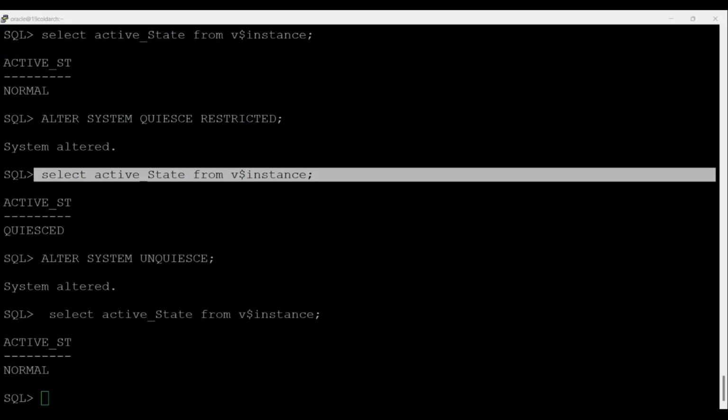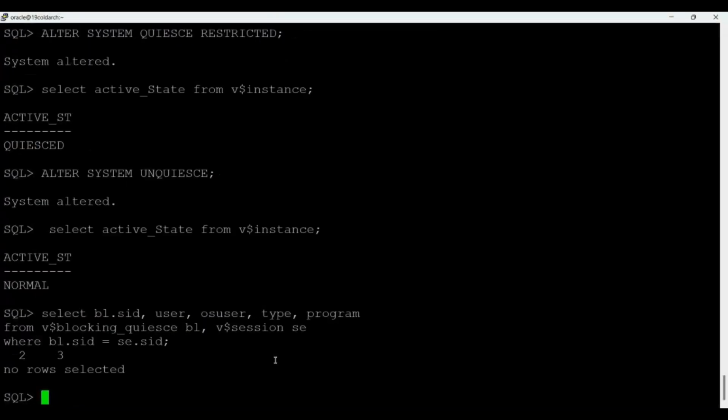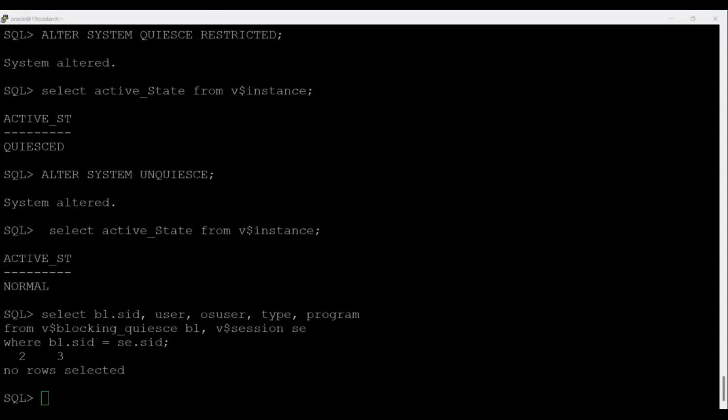There is a view V$BLOCKING_QUIESCE. Right now it's not blocking, so nothing will be displayed. But for the query, I want to show you. So with this query you can find out if any wait is happening.